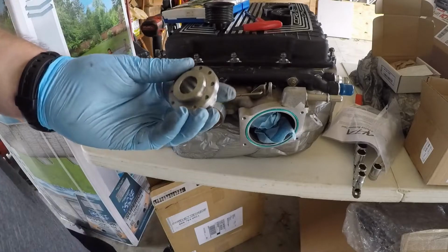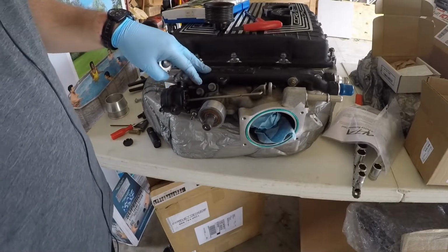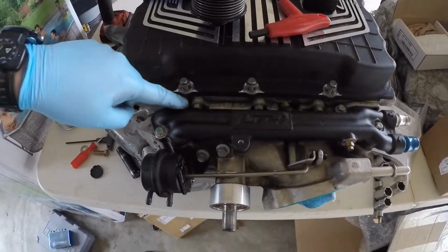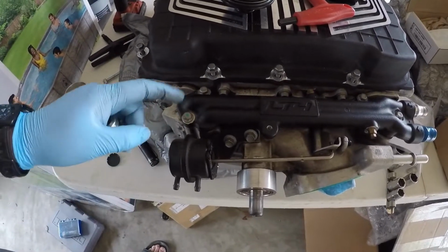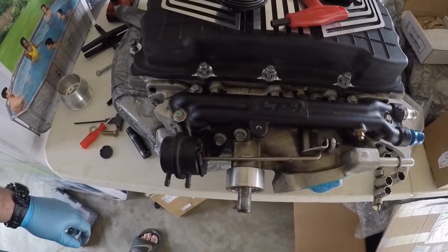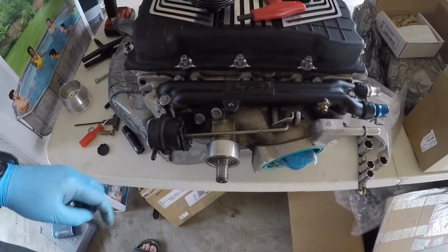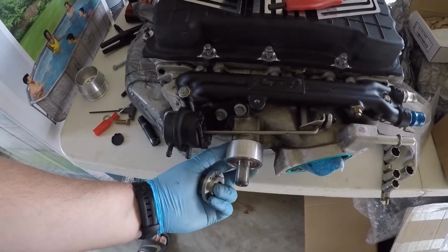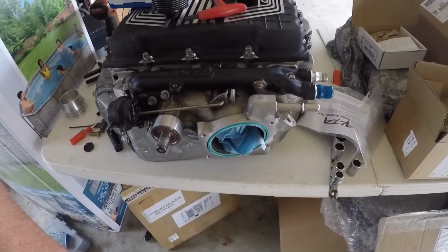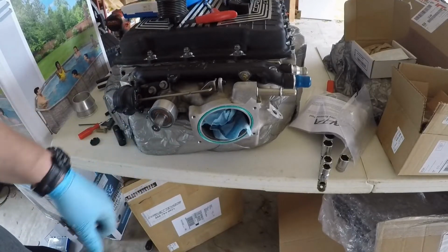Alright, so next we'll work on getting this thing pressed on. The ideal way to do this, probably the proper way, is to pull off the snout here. So remove these bolts back there and just break the seal off that snout. It's got the RTV sealant, and then get some sort of bench press to clamp that thing down on. But I do have some surfaces here that I might be able to use to clamp that down on. I'll look into that. But all right, so next up we're going to install the hub and get the new pulley on there. So I'll see you in a few.